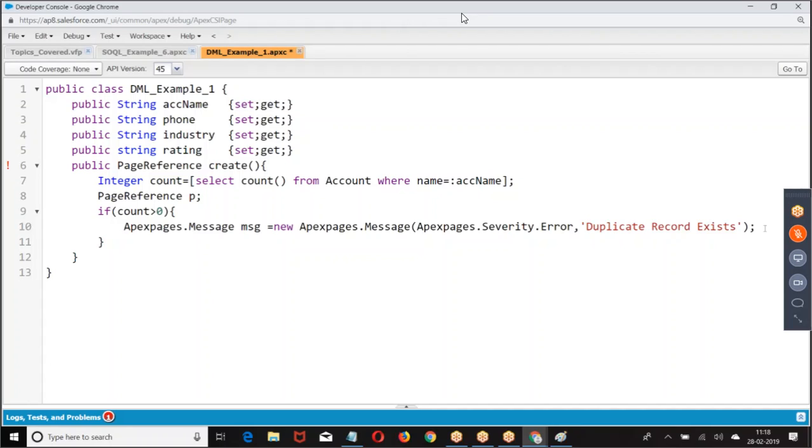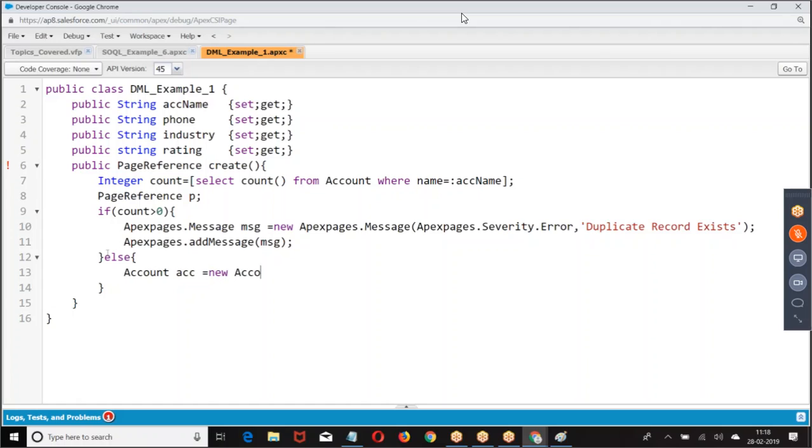Duplicate record exists. Then I told apex page dot, else, no record exists. Then what we are doing?